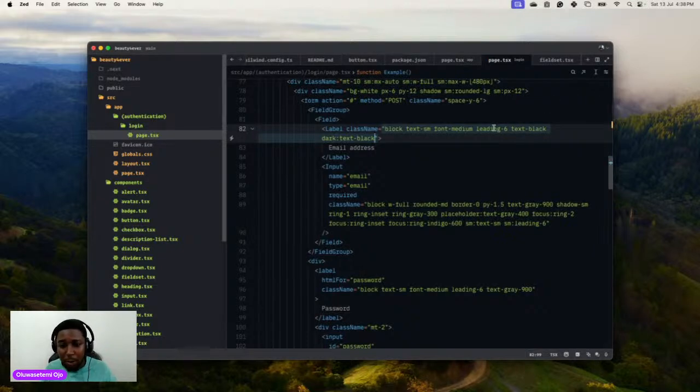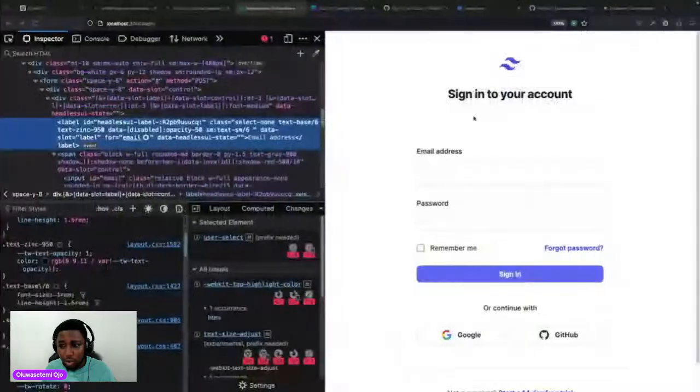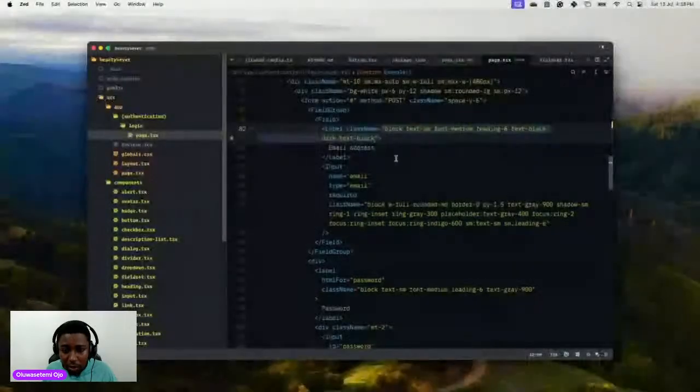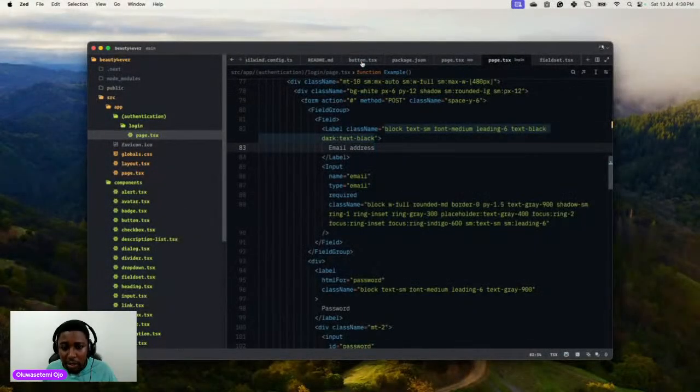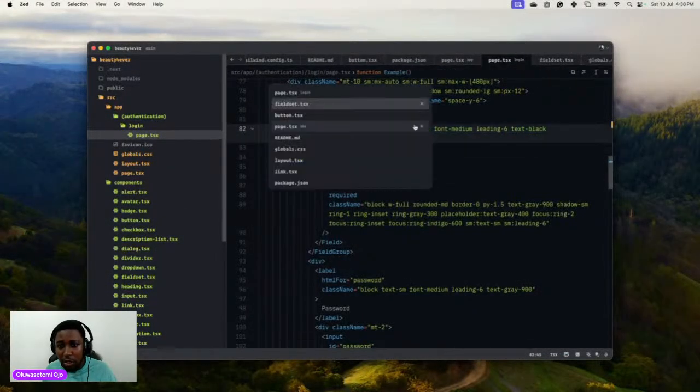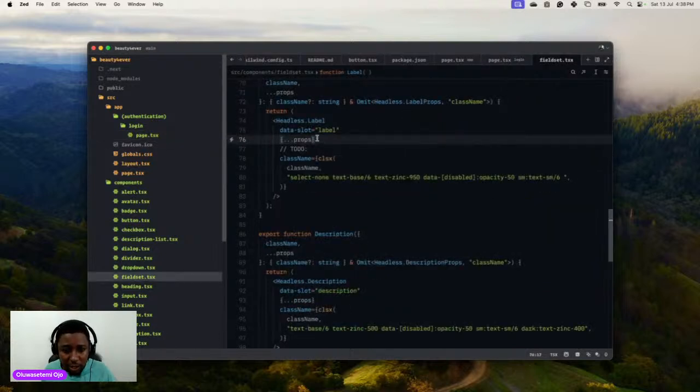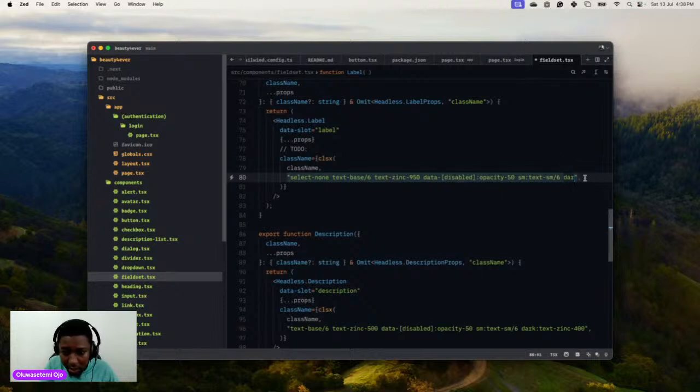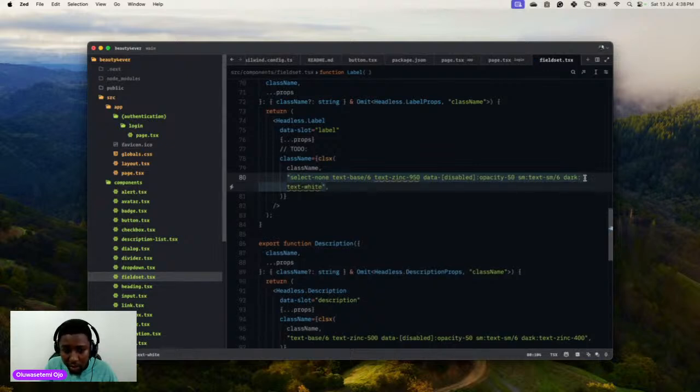So pending the time I fix the issue of making this field set to have, we can say dark, right, text white.